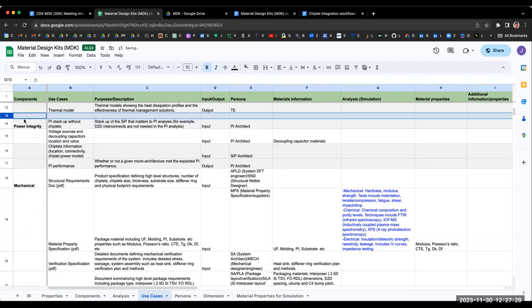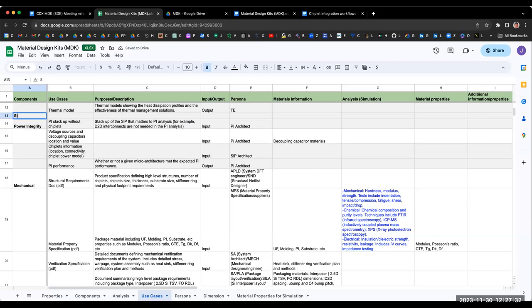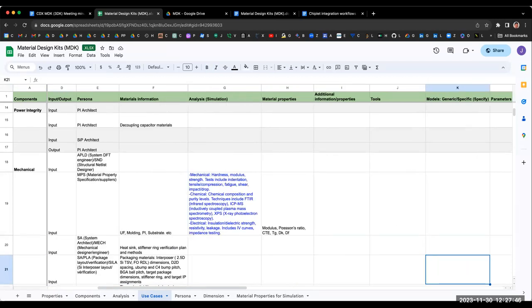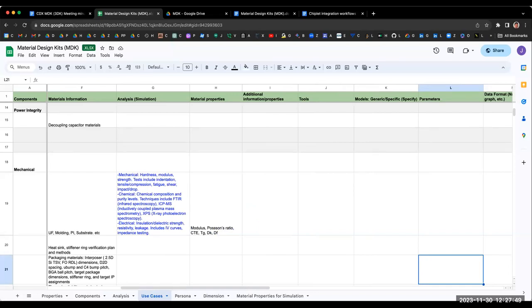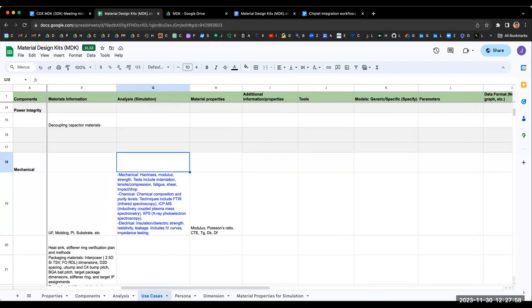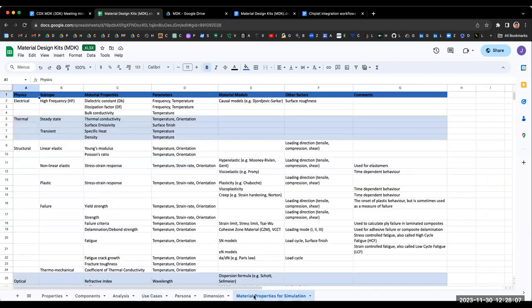And as Tony said, that's when we'd bring in the vendor specific ones. When I was filling this in, I didn't realize that there was an additional models column. So when it comes down to the mechanical simulation and you get to nonlinear and failure, that's where the specific models come in. So I will add to that column as well. We're talking about models, column K. Oh, the models. Yes, got it. Yes, there's a model here.